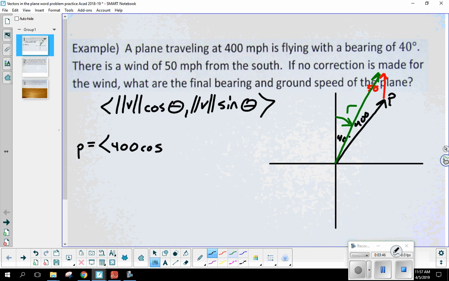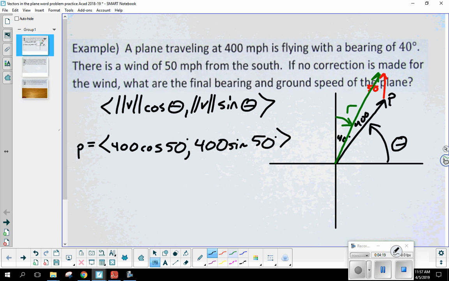Now remember, this is where you got to be careful. For this formula, theta has to start rotating from where? There we go, from the standard position. So even though it gave me a true bearing, we said that we have 40 degrees true bearing. Actually, what I want to plug in here is 50. Remember, theta always starts rotating from the positive x-axis. Okay, so we want to be careful on that one. So I'm going to say 50 degrees. And then I'm going to go ahead and say 400 sine of 50 degrees.